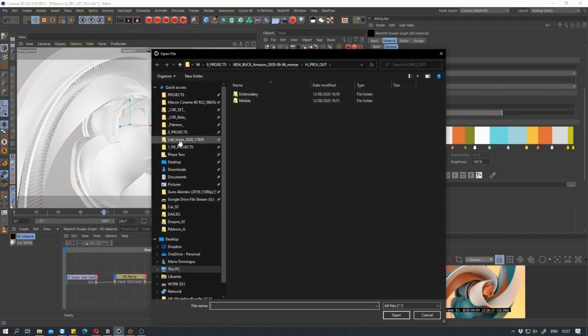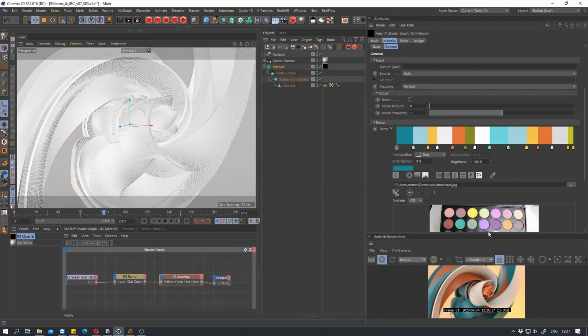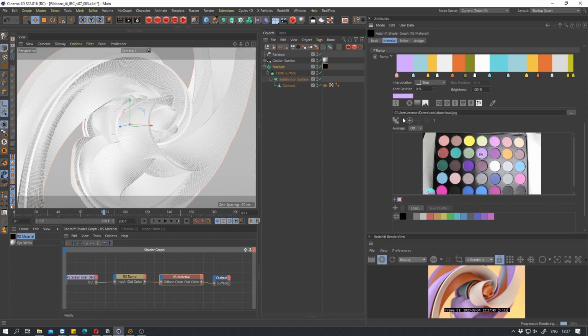So if I come here and go to my downloads and open this, you see that I get the image here, and then I can add some kind of targets or big icons or something. So I can actually choose what colors I want here, and I can keep adding these pickers or markers and creating a palette.